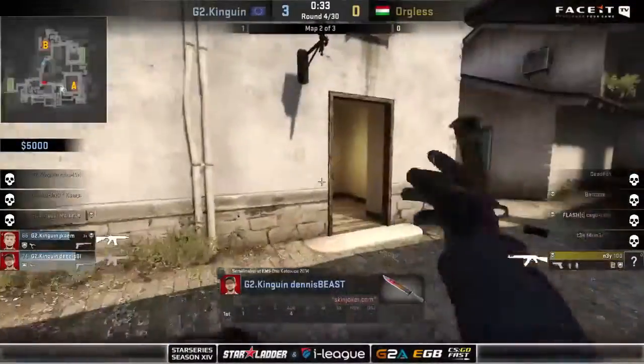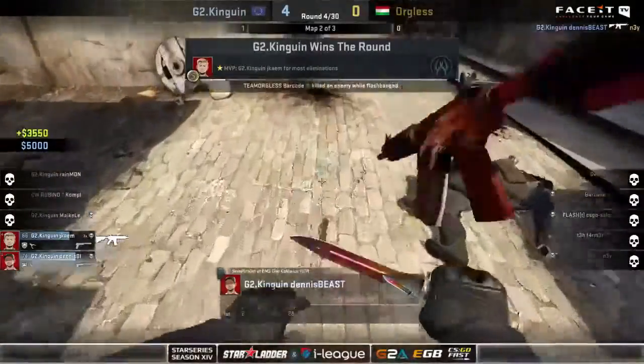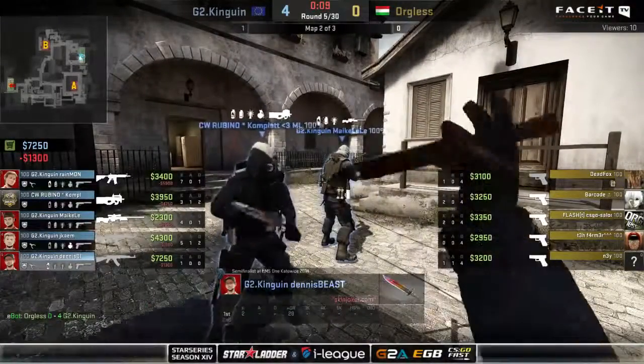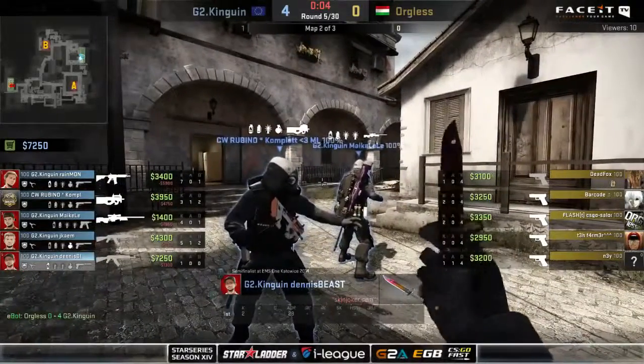And oh, Dennis taking a bit of a risk there too. Didn't know he was there, but he goes to his direct peek and spots him, and he's actually just going to finish him off. So ORGLESS had a good lineup, but unfortunately pushed so far back, just didn't bear much fruit. And there you have it. Kingwood are now going to, G2 are going to pick up the first gun round here as well. Kingwin. And yeah, ORGLESS again having to eco once more.